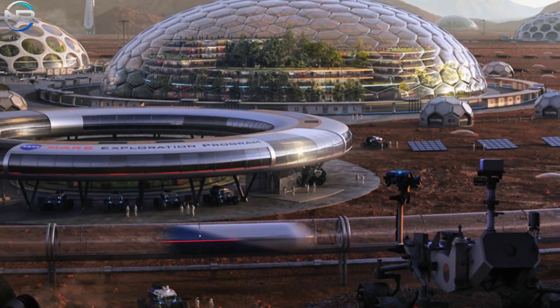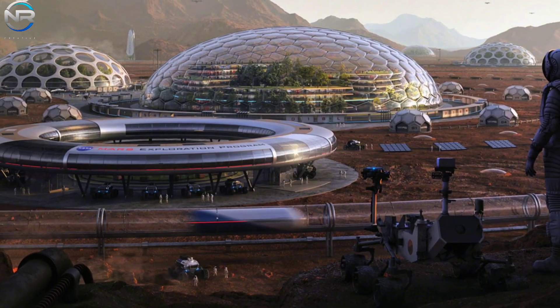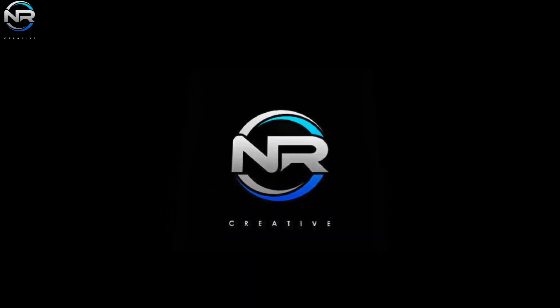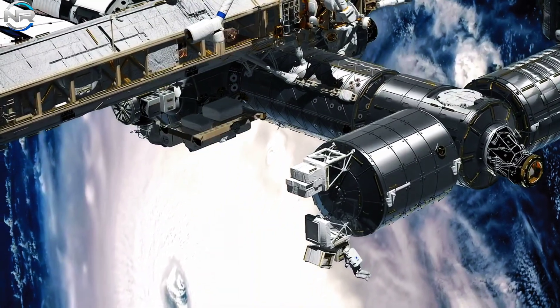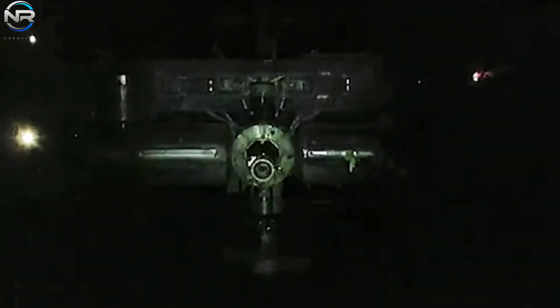The prospects inherent in this concept are vast, paving the way for innovative opportunities in the field of long-term space habitation. How does SpaceX intend to transform its rocket into a space station? The future of the space station has emerged as a very prominent subject, especially given the impending retirement of the ISS.